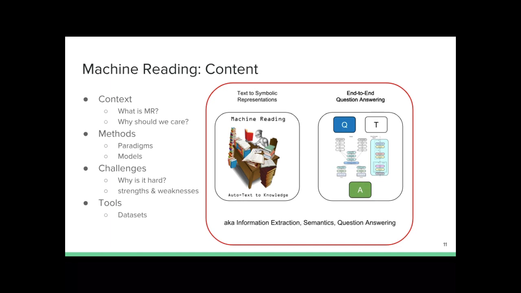Because really, with this paradigm shift from symbolic representations to end-to-end question answering, a lot of what our day-to-day job is in NLP right now is to build new data sets for deep models, which is exciting to some extent, but it's just the way it is. All right. And this will be the first part, like traditional machine reading. This will be the second part.